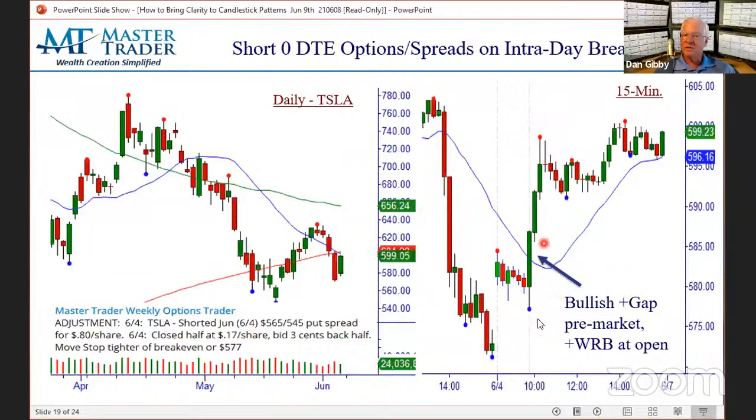And I didn't do it until this first 15-minute bar closed, right? So today we've been talking about bars. So what did this bar do? It went down in the morning, took out the pre-market low, sliced through resistance, closing above the pre-market resistance, and I have a price point. So we sold the $565 puts, we bought the 545s, took in 80 cents a share. Our risk is just for a couple hours, as long as it stays.